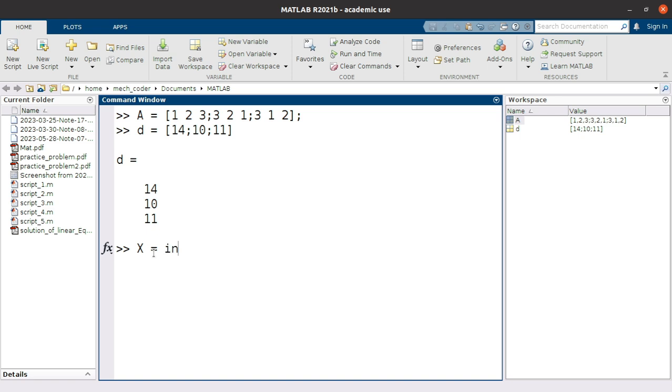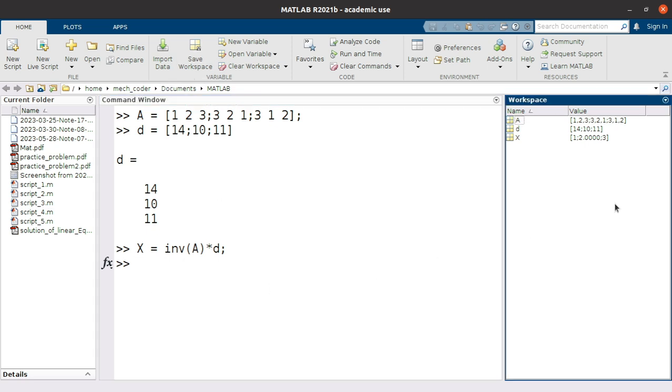To do that, I will use the inverse of A, which will give me the inverse of A, and then we simply multiply it with the D vector. Now I will display the output, or if you want to display the result, we can use the disp command, which we are going to learn. So we have calculated this X value, and you can see here that we have an X vector.